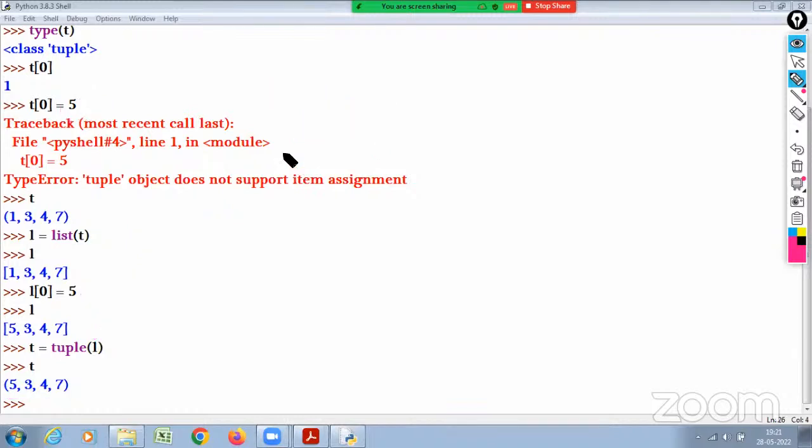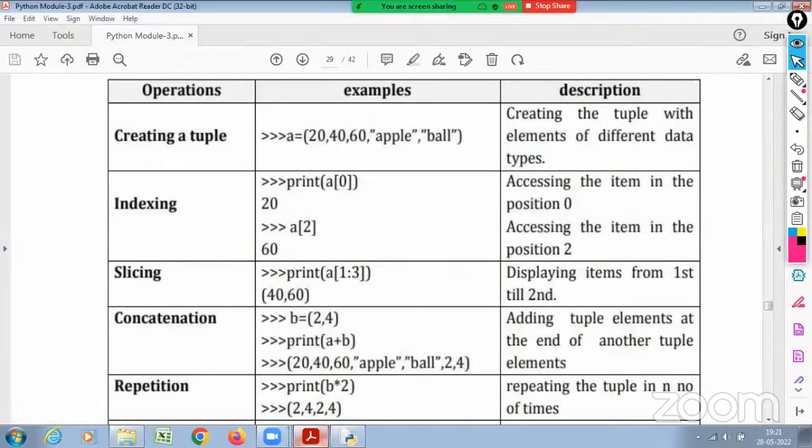Okay, and next we will see the slicing operation. So slicing, index or slicing.